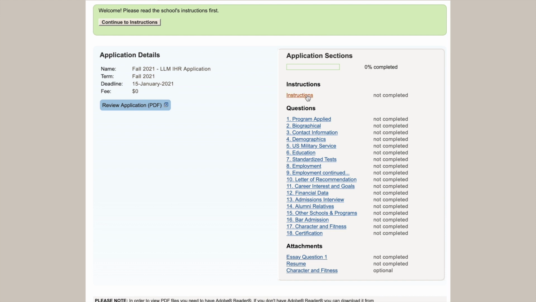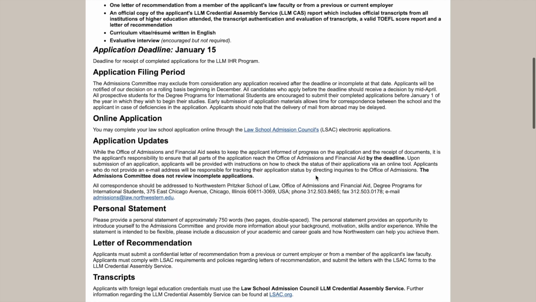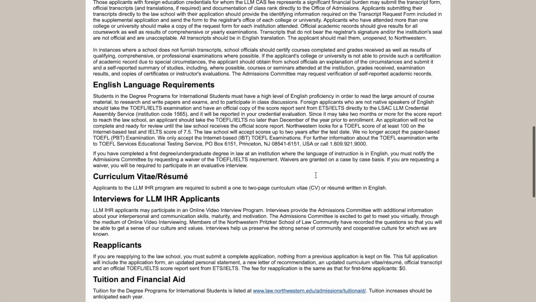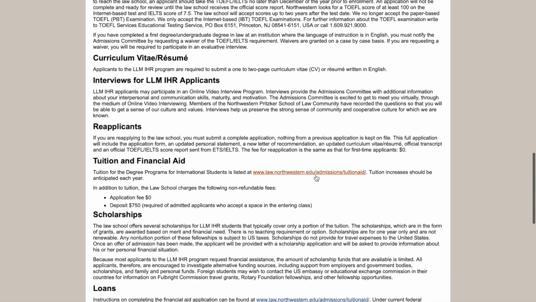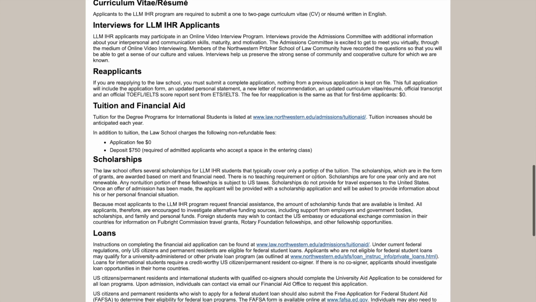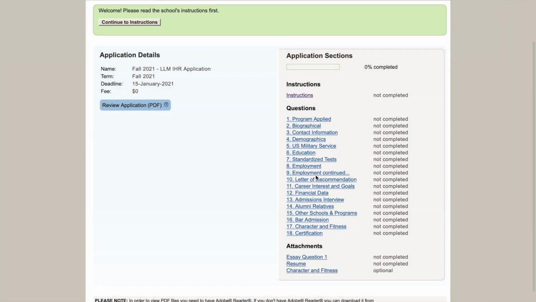Once you click instructions, they give you lengthy instruction details about everything that you need to include. It is quite interesting, and they have everything completed that you need. So this is the instruction that I need to apply, and then I need to fill up this form up to 18, you guys.